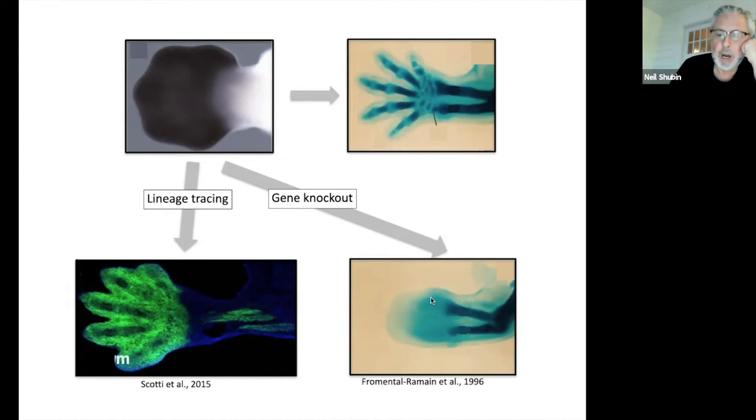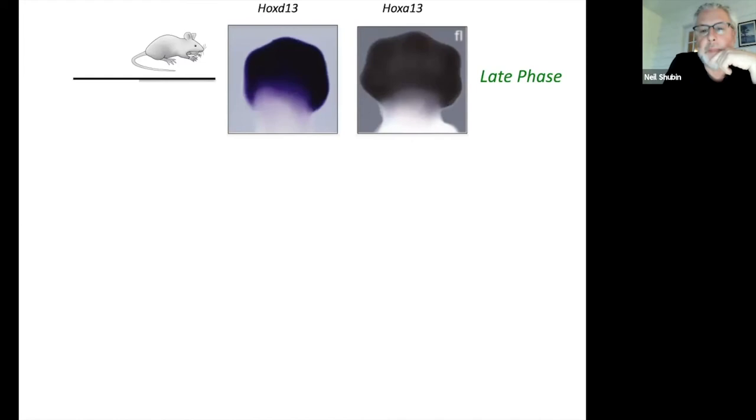And this is the situation in mouse. It's the start of these experiments, looking at the activity of these genes in the embryos. And this is the mouse. Remember I showed you, here's the paddle, shown in black. This is where the HOX13 genes are active. And you can see they're in that paddle area, which is going to form wrists and digits.